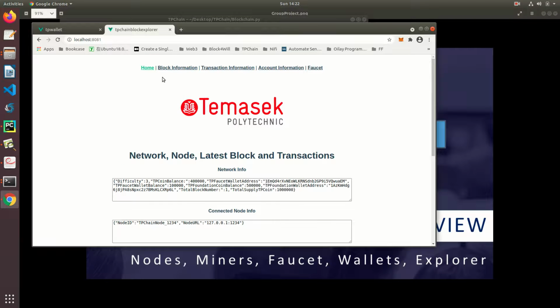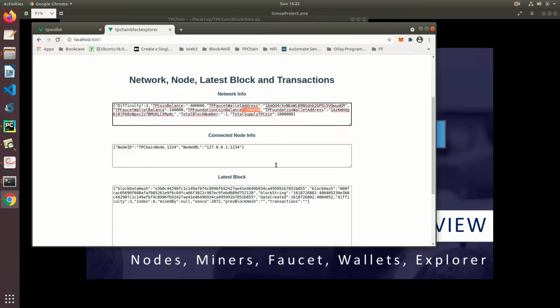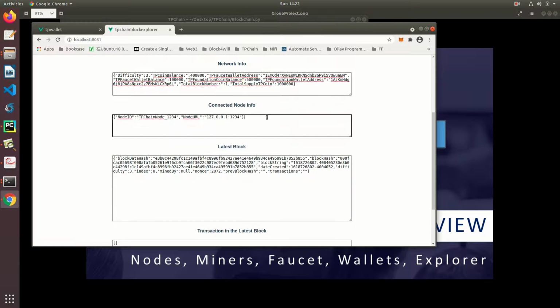It can be seen that it's already connected to the blockchain network that I ran just now. Difficulty is 3. The TP coin balance is 400k. This is the faucet address with the 100k remaining, and the TP Foundation has 500k. This is the connected node.